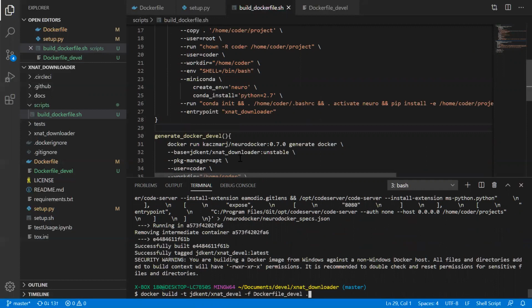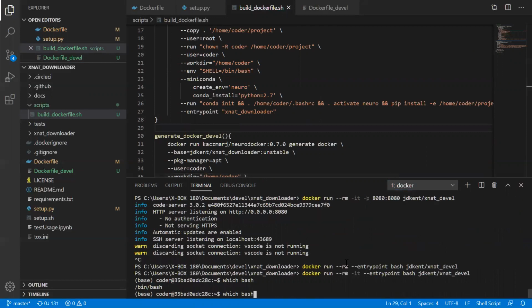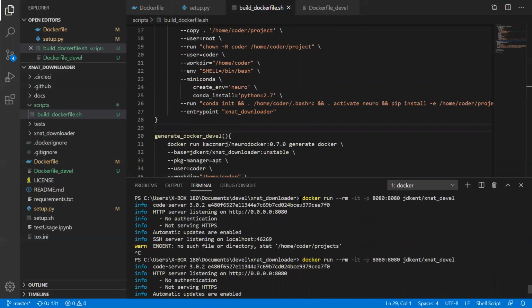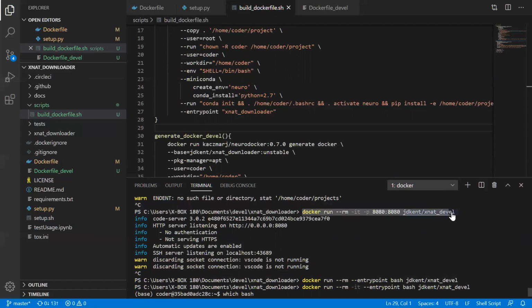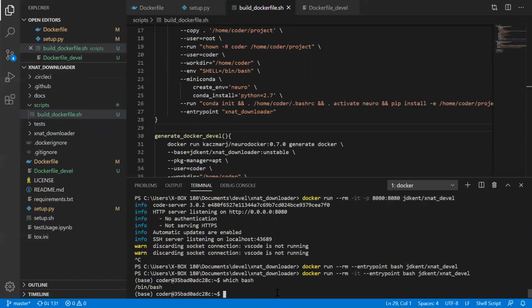All right. Then zooming out a little bit, this Dockerfile contains what we need to run. This is for XNet Downloader, which downloads the data from the XNet server, and what's on the XNet server is all of the imaging data from our projects. Okay. So this is the automated way of downloading the imaging data.